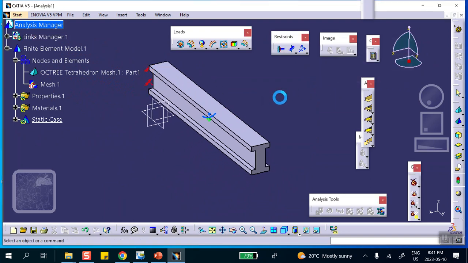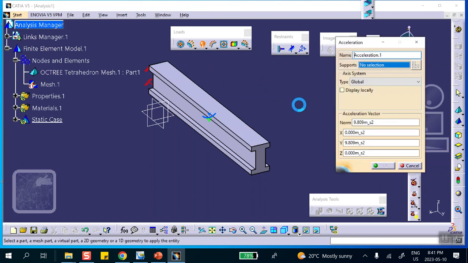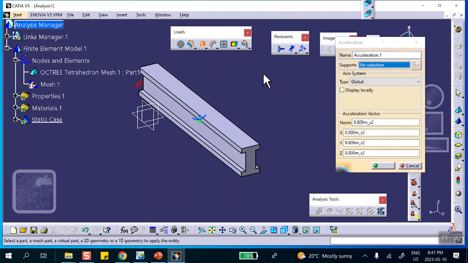So, good. Now, the load. I'm not saying how much force you applied here. It's because of its own weight. I'm not saying how much pressure you apply so it deflects. I'm saying it's under its own weight. Now, if you look at this third icon from the left, it says acceleration, and it looks like the planet Earth with a downward arrow, gravity. Gravity is an acceleration, basically. So you click on it, and it says, okay, where do you want to apply acceleration? Acceleration is a body force. It doesn't matter what you pick. It puts it on the whole object. Look, even if I try to pick that corner, it won't do it.